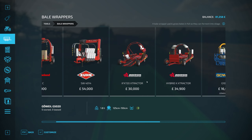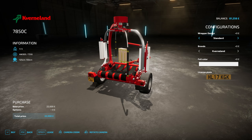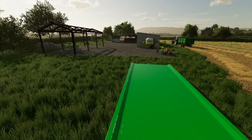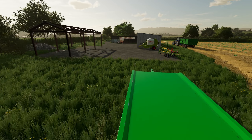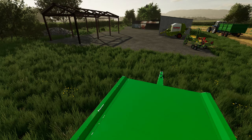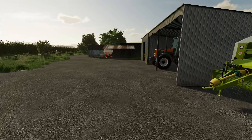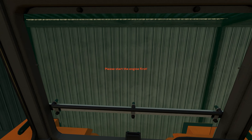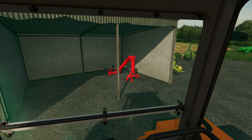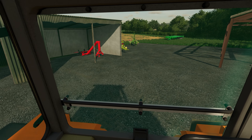I wonder if the trailed version might work out a little bit better, a little bit faster. I've gone for it — spending a lot of money here! We'll get some contracts done, get some baling done. Let's move this trailer and leave it at that for now. We can then look into a few different bits and pieces as we get into the winter months. Right now I think we'll just get going with some of this contract work, and we'll lease a drill as and when we're ready.